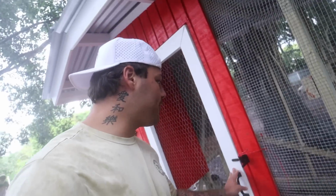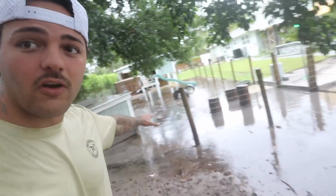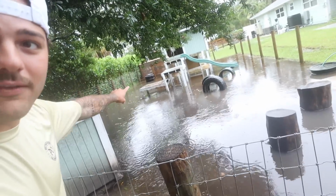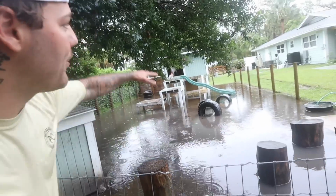I'm gonna close this chicken coop. If you guys didn't watch the build of this chicken coop, it was such a cool build. We build everything on this channel thought through thoroughly, and it's pretty much my ideas of how I could predict the weather could be one day. We build it to that extent, hence why this was a lower part of the yard, and we ended up building everything up. Both the houses that they have right here are both dry underneath, and of course the main house would get flooded as it is right now. Imagine a hurricane. This is pretty much that, but up on stilts as well. So we come prepared. We literally build these things to be prepared for this type of weather, which is why I love this entire property.